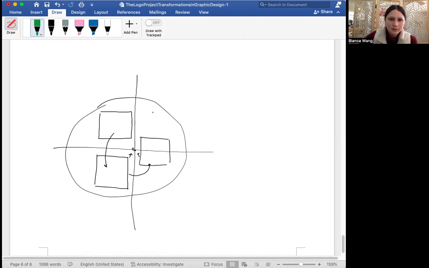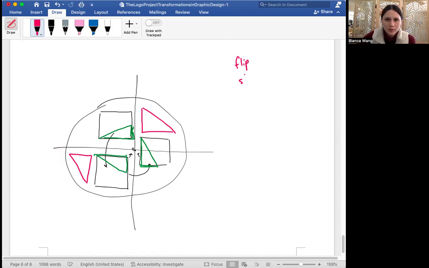So it needs 3 polygons, right? So maybe here we have another polygon. It's drawn within. And then maybe another polygon here. And this will be reflected, or maybe this will be reflected and then translated, meaning it's reflected and then it's shifted. So think of, you need an example of a flip, a shift, and a reflection. Those are the synonyms of the words that we've been learning, right? And of course, this logo is not a great final draft, right? I might have to bring it back together a little bit.